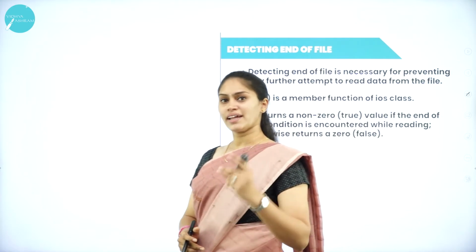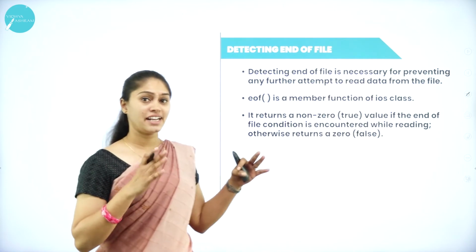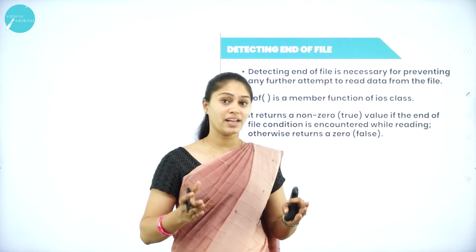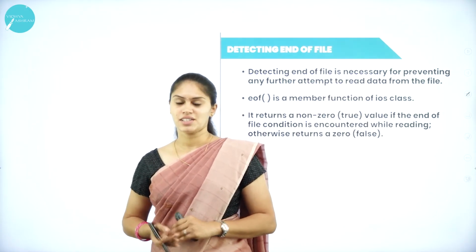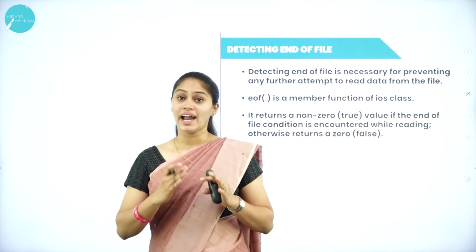Then how can I get to know it is the end of a file? If I didn't get to know that it is the end of a file, what am I going to do? I am going to try to open it, or read the content, or write the content. So in order to prevent all those things, I have to work with end of file.